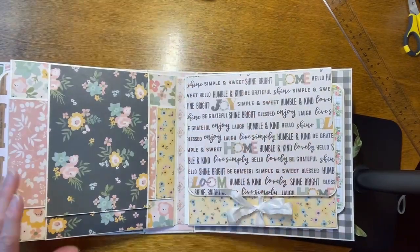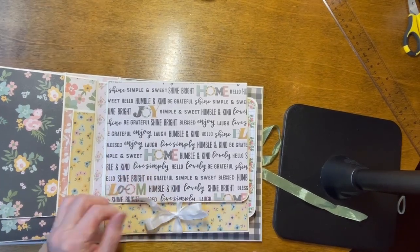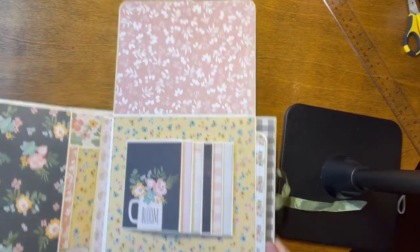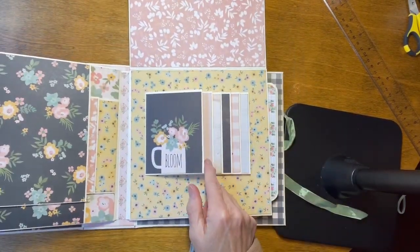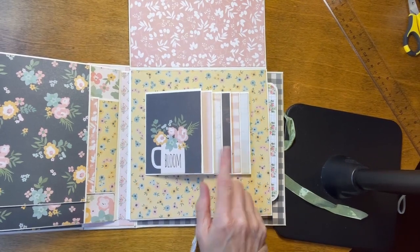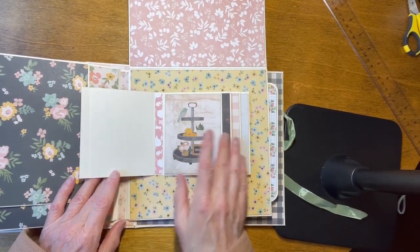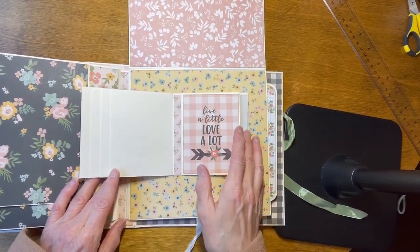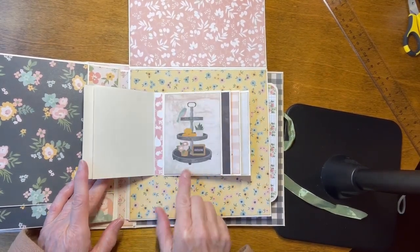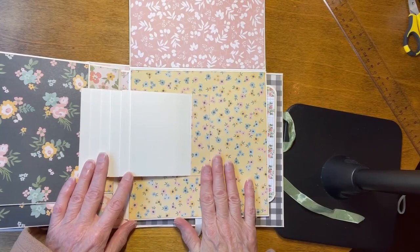This is the front of page four. It has a ribbon closure, and this flap goes up. We have a little waterfall in here for three by four photos. On the front of each one of these, I put one of the cut-aparts, and then you can put your photos or journaling on the back of each page. Or if you don't like one of these that I picked, you just slap a photo on top of it. If you just need more room, you slap a photo on top of those. And then you also have room here for a photo if you want it.